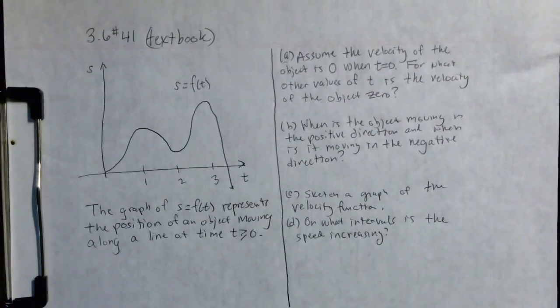This example is from section 3.6, which talks about derivatives as rates of change. To put that another way, this section looks at examples where we specifically talk about the derivative as the rate of change of some physical phenomenon, maybe some economic situation. But derivatives, after all, are rates of change.